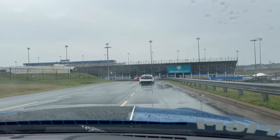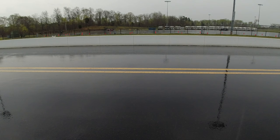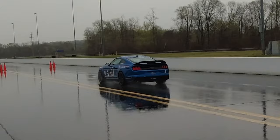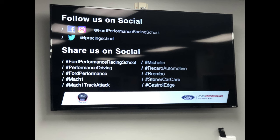From there, we follow an instructor over to different areas of the facility. The class gets broken up into smaller groups of two to three to four cars. We all participate in what I would call basic exercises to help us understand some of the capabilities of the cars. My group starts on the cool-down area of the Charlotte drag strip with a braking, rev match, and launch control exercise. We practice locking up the brakes in order to find the limit of the anti-lock brakes, and we downshift to learn how to properly use the rev matching.